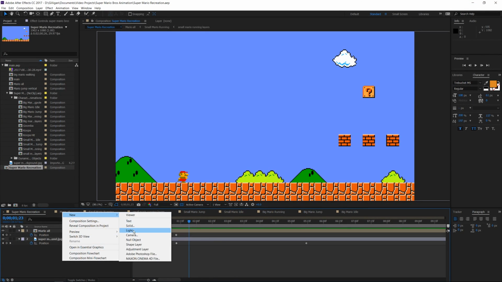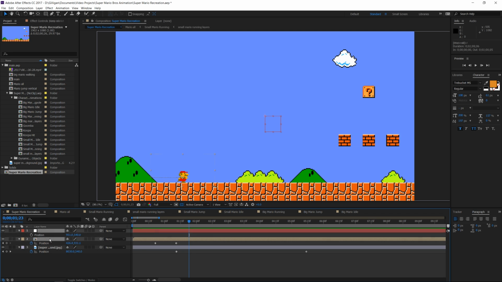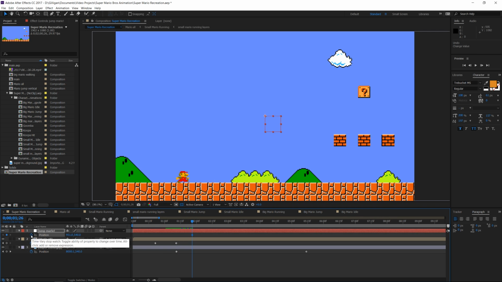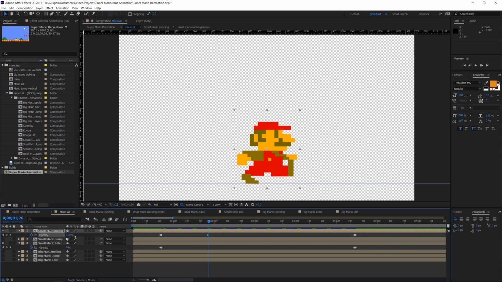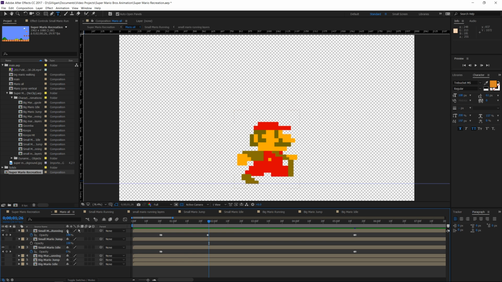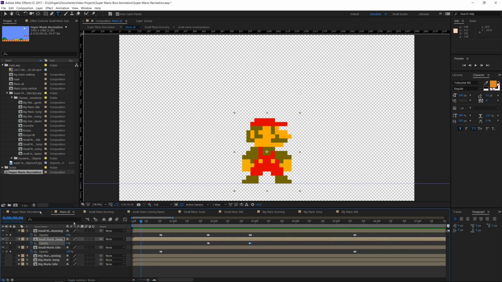To make Mario jump, it's quite easy. Make a new null layer, and with this we control the vertical position of Mario without messing with the values of the main layer. Every time we want him to jump, we'll change the picture yet again. I found that as a good medium, I could make Mario jump for 30 frames, 15 up and 15 down. To smooth out the animation, set the middle keyframe to easy ease.